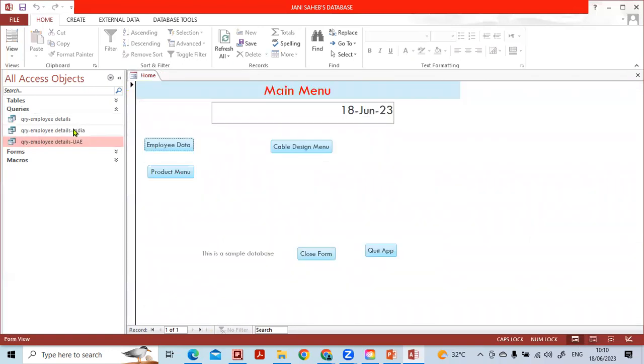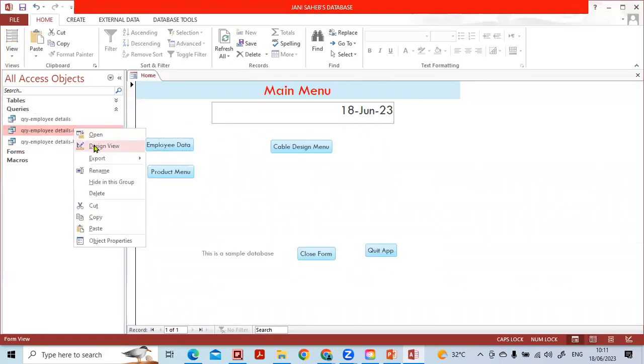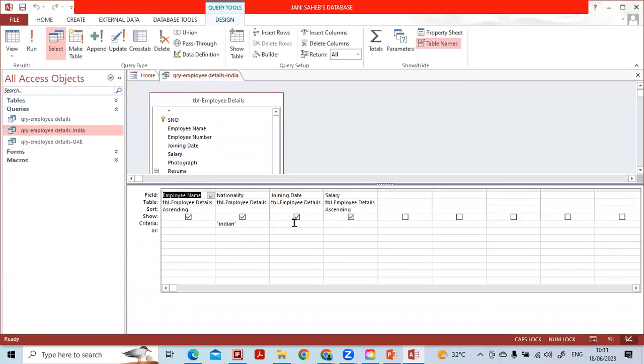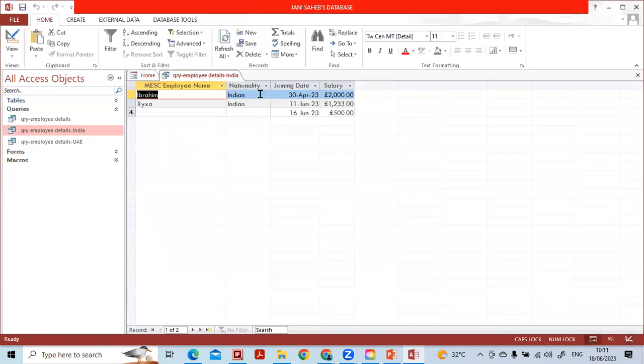Similarly, now you want to put a different criteria here itself. You go to design view and can add who joined before, say, 31st December 2022. If you put this additional criteria, Indians who joined before 2022, and run the query, it gives you the Indians who joined.